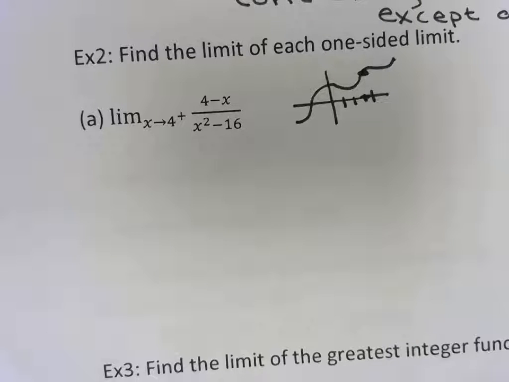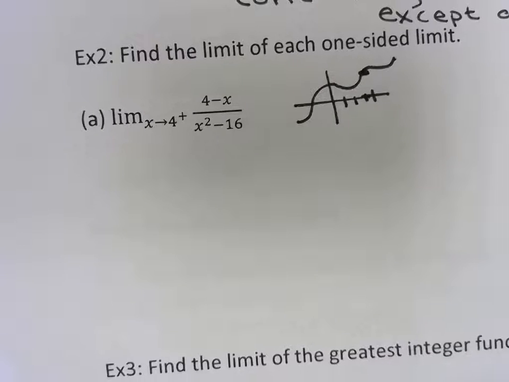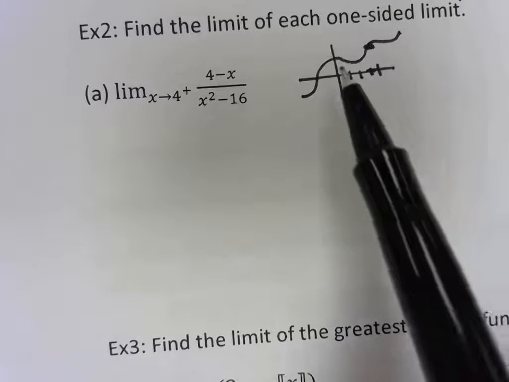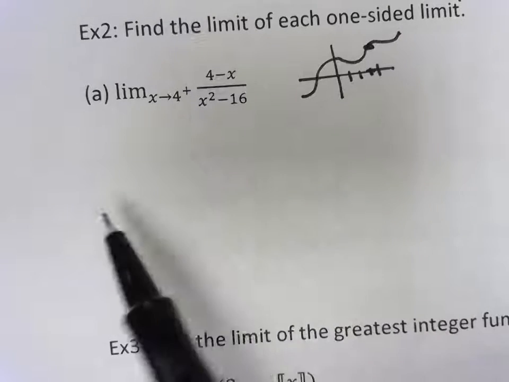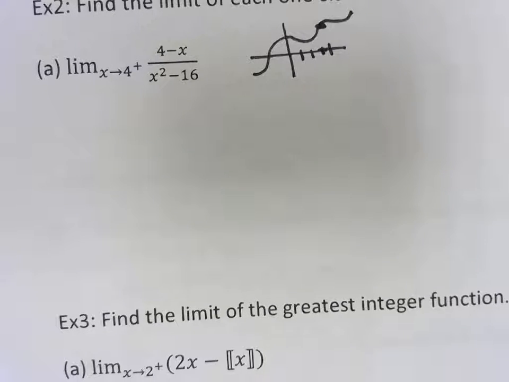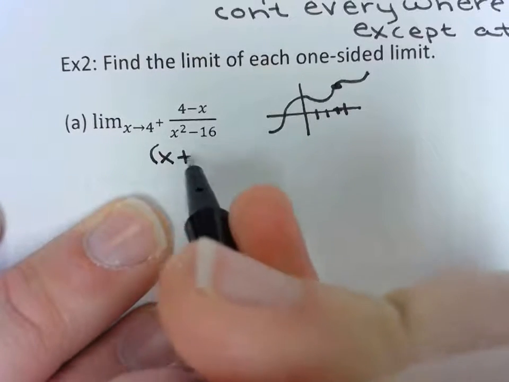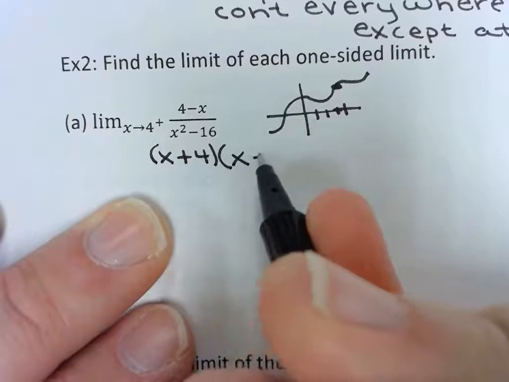But you treat it the exact same way we evaluated limits on Friday. Anytime I try to do a limit, I always try to do what first? Plug in a 4. It's done the same way. If you look at a graph, it would be a little different, but doing it by plugging it in is done the same way. If I try to plug in 4, I'm obviously going to get a 0 in the denominator, so the next option is to factor and rewrite it. In this case, we can factor the bottom: x plus 4, x minus 4.